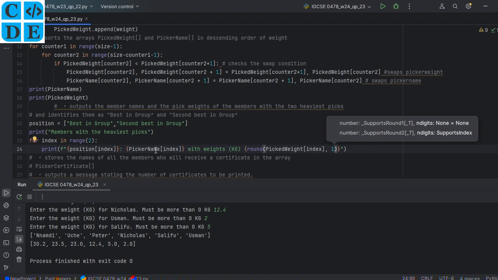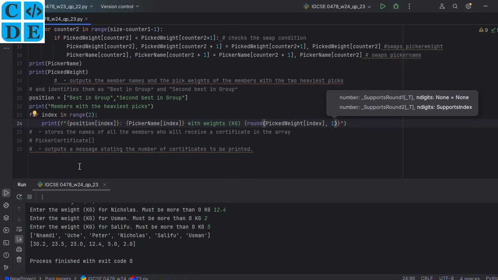Remember that this has to be printed in one decimal place as per the instruction. By doing this we would have succeeded in printing the members with the heaviest weight, the two of them.